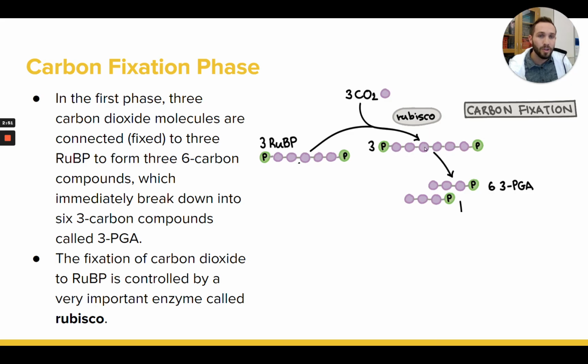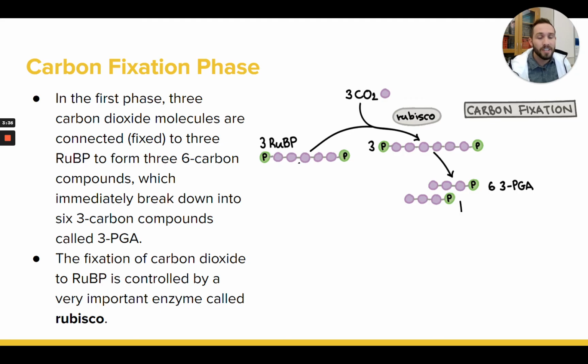Then this 6-carbon molecule, in the next reaction, will break in half into these 2 molecules called 3-PGA. When we go through this diagram, we're going to go through this cycle happening 3 times at once. So everything I just said, we're going to pretend that it's happening 3 times at the same time. We're taking not just one RuBP and one CO2 to make 2 of these, but we're going to actually take 3 of these and join them with 3 CO2 molecules to make ultimately 6 of these. That's why you see these numbers here, because we're going to go through what would happen if the cycle is happening 3 times. And you'll see why we have to talk about it happening 3 times at once soon.